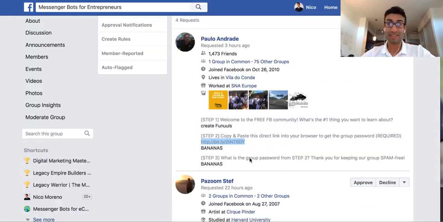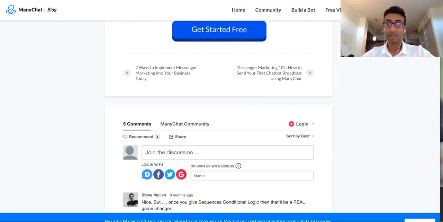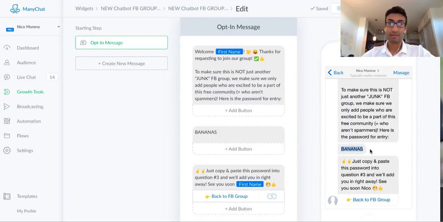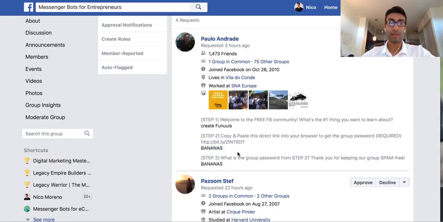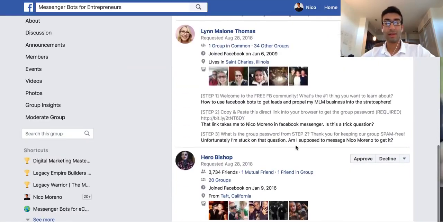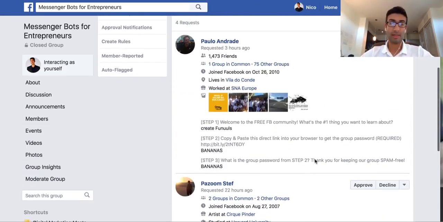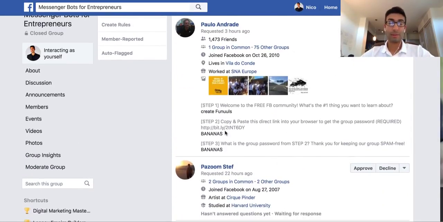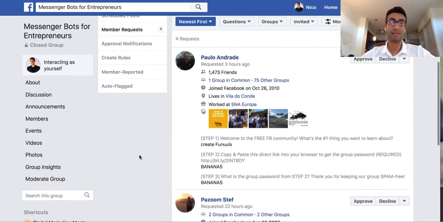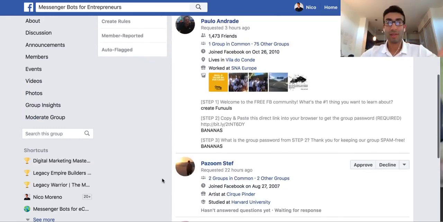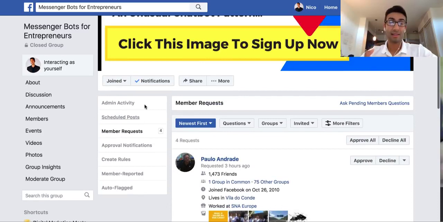So basically all they do is they copy this password right here. Then you see a lot of people have pasted it in. Some people didn't do it, and not everyone does it. Not everyone understands really, but it's super simple, and that just makes sure that people are serious and they actually want to join this group. Because you've probably seen there's tons and tons of Facebook groups around, and a lot of times you just request to join them, but you don't actually really care that much. So I just wanted to make sure that the people who join this group are actually going to take it seriously. They're going to interact, they're going to contribute, they're going to ask questions, and they're going to have fun in the group.